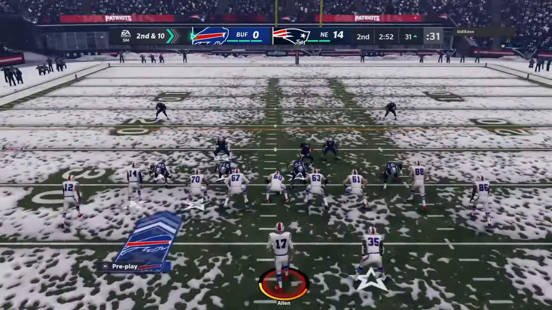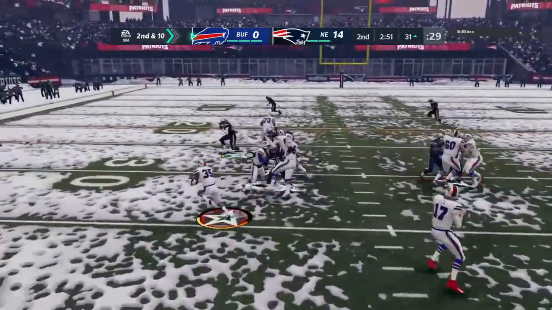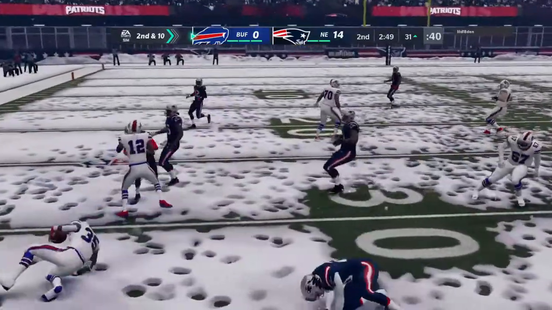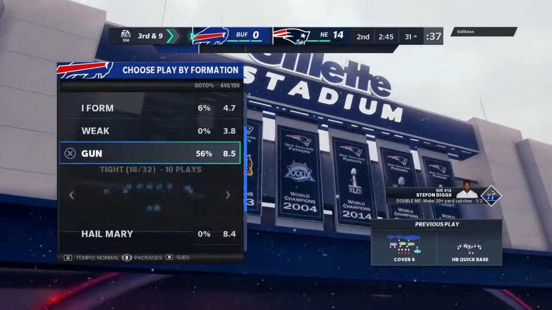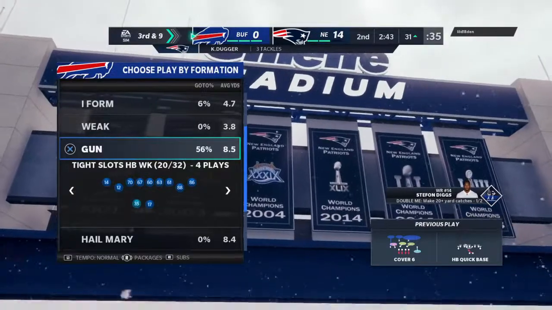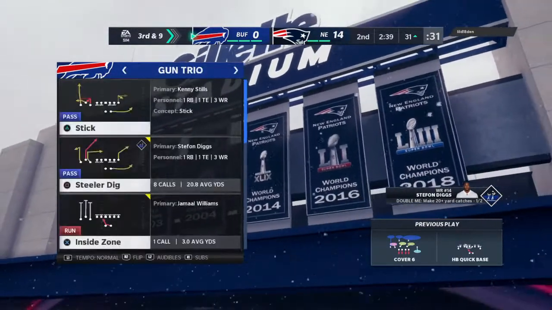A 2nd and 10 on a chilly, snowy December day, and I must say, I'm loving it. Kind of putting me in the holiday spirit. Charles hates it. He's giving me the evil eye, folks. They do get a yard there, but only a yard. Leaves them with 3rd and 9 looming. And it's 3rd down.